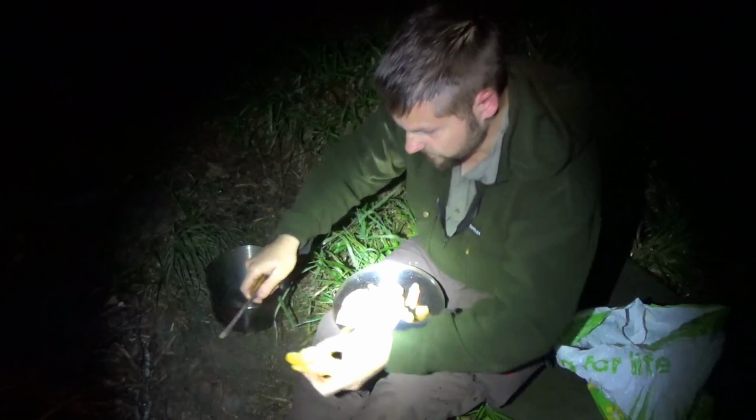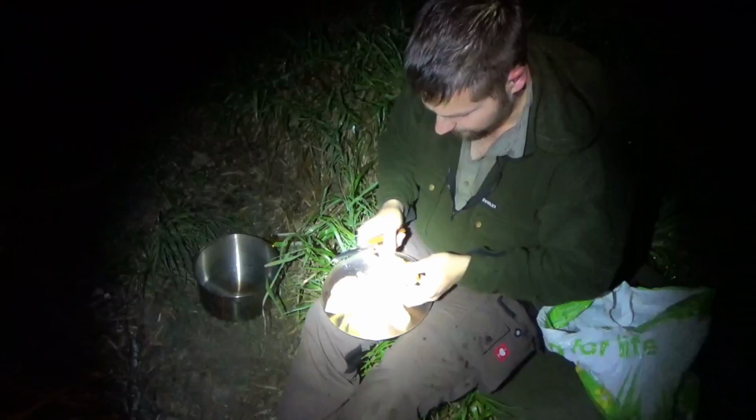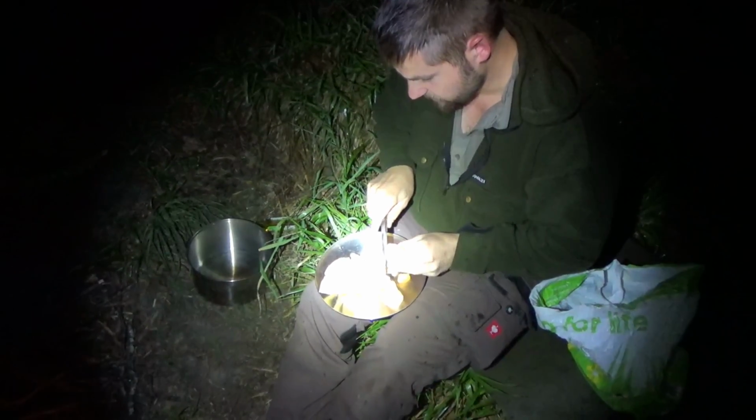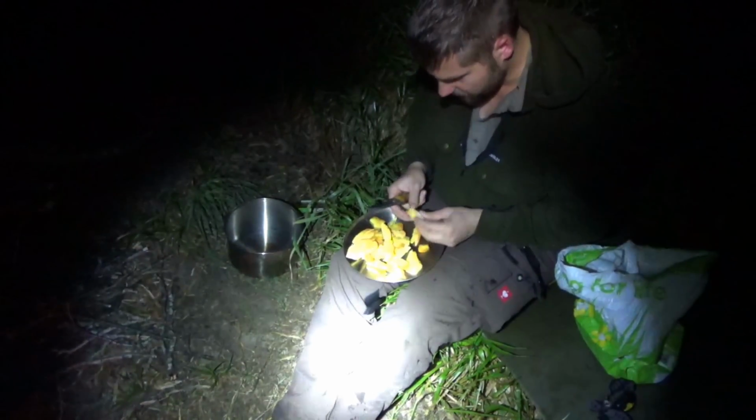If I was in the house and I had this, I'd probably be a little bit more careful about it. If you see where a slug has been eating it, or a little beetle's crawled in it or something, you'll make sure nothing's in there. It'll reduce in size a little bit when I cook it.